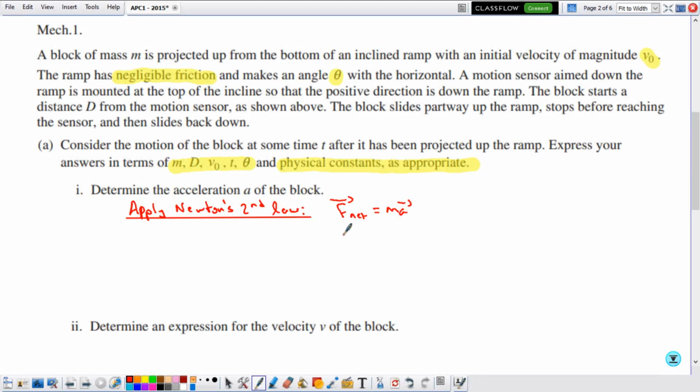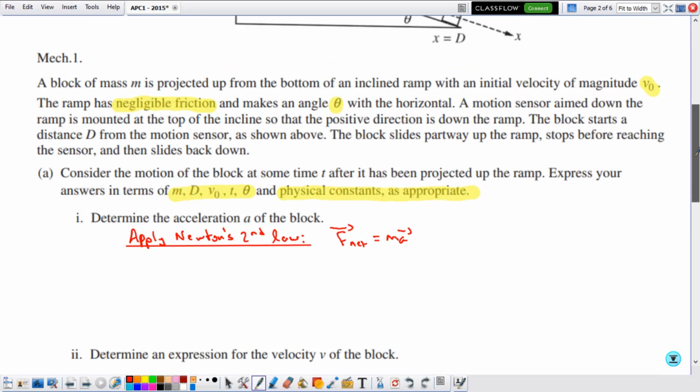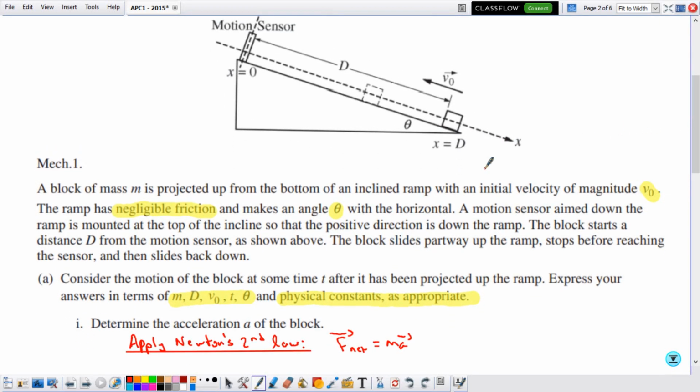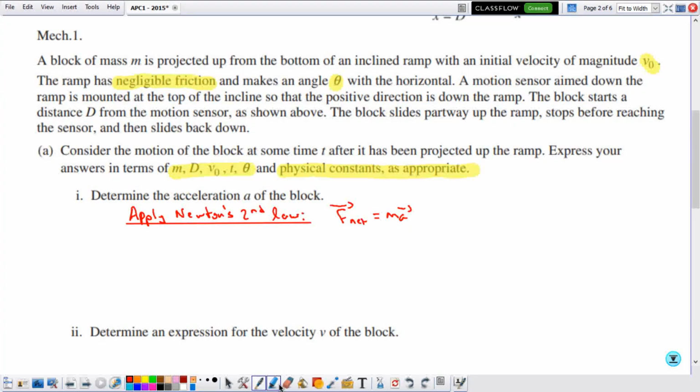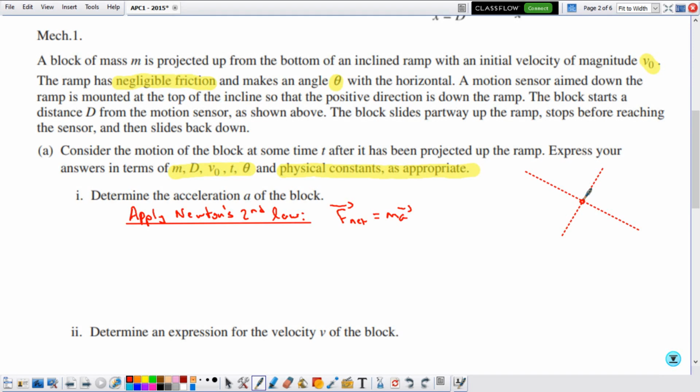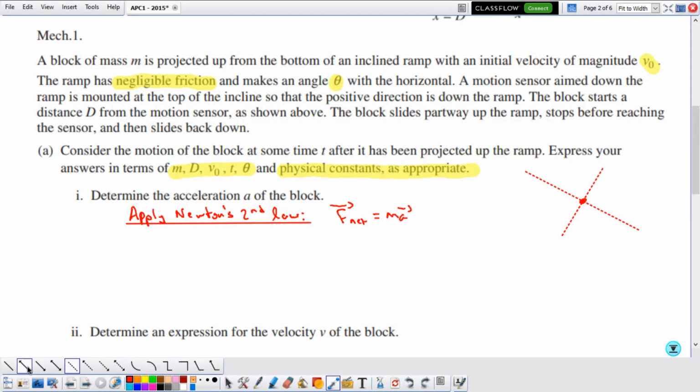Now, in order to deal with Newton's second law, we need to utilize the forces that are acting on the block. They didn't ask us to represent an FBD, so let me do it here. Let me say this is the x-axis and that's the y-axis. So this is the block at any instant. What are the forces acting on the block? We have the pull of gravity, which is down. We have the normal push.